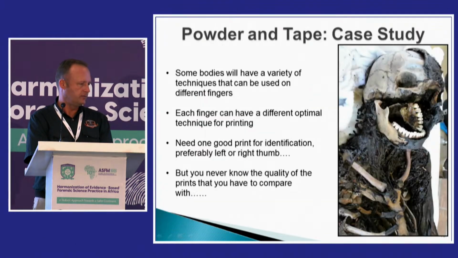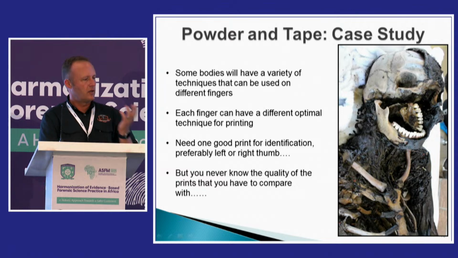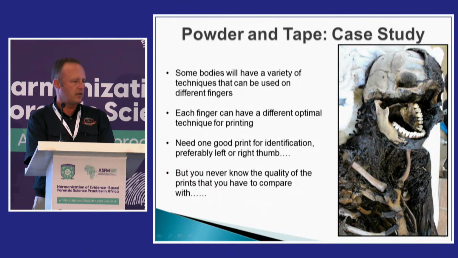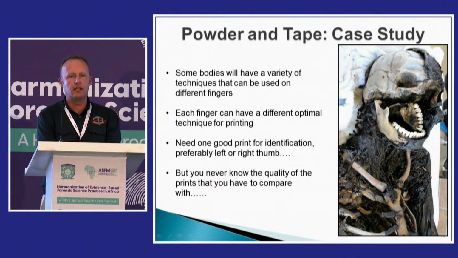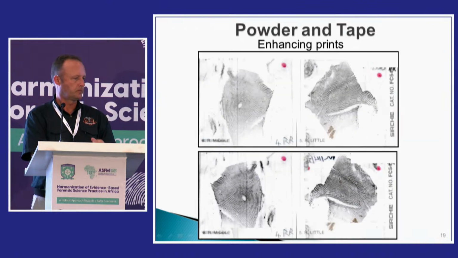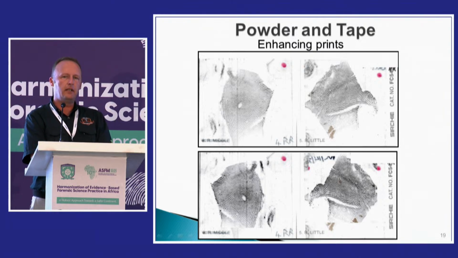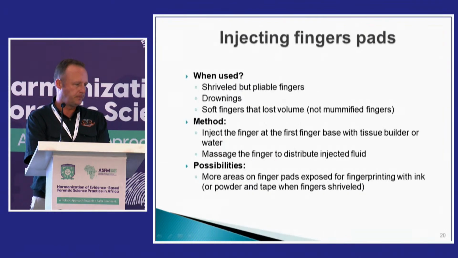Just a method. So a case study: this guy was found, obviously with the weather, a few weeks in the sun. Difficulties to get fingerprints, but each finger has a different technique, depending on where the hand was at the time he was found. Nice fingerprints were found, he was ID'd and positively handed over to his family.